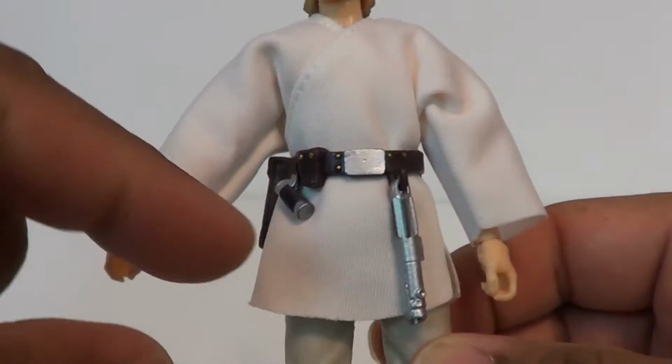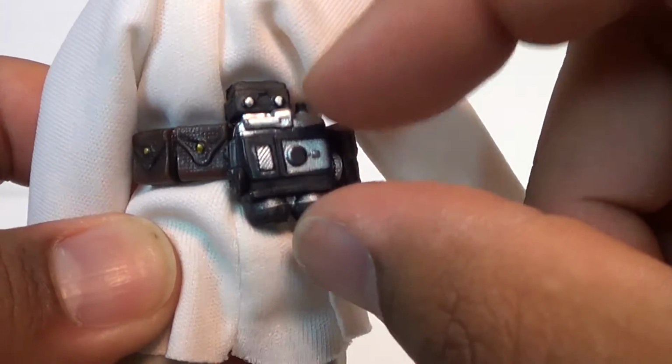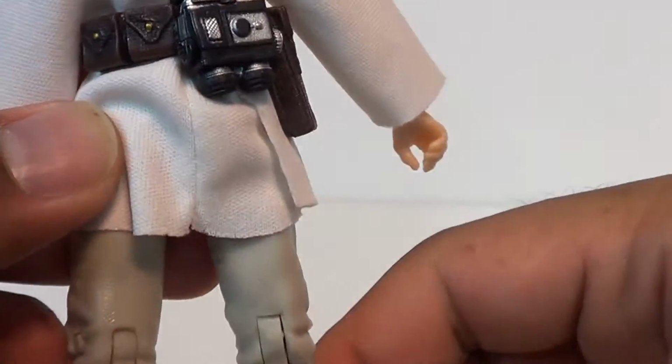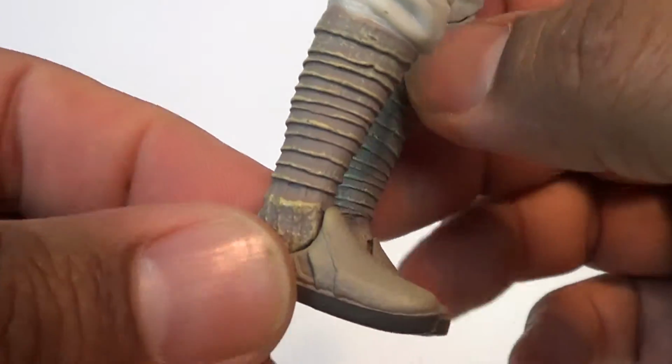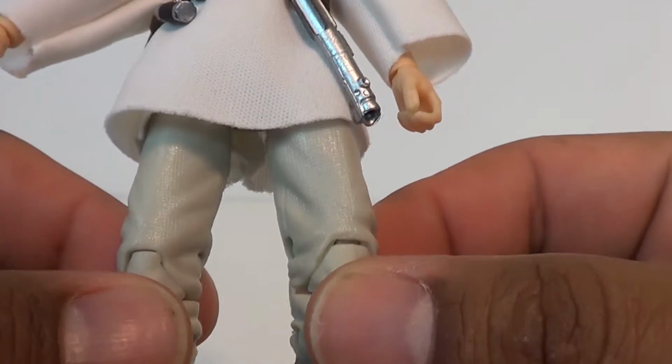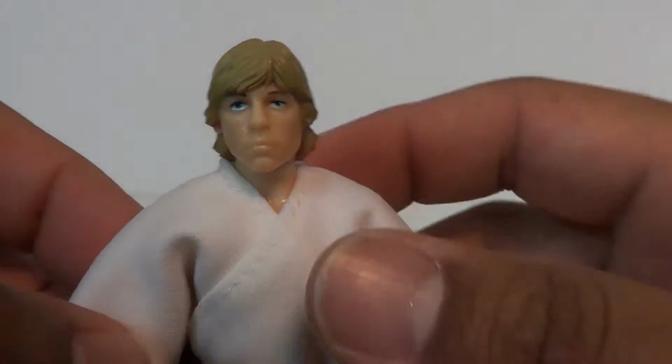You do have the belt. It's got all the little accoutrement, even a little hook for the lightsaber. On the back he has his binoculars, which are removable and part of his gear. Got that kind of dirty, dingy look to it. I mean, not up here so much. He wore white pretty well for a desert.